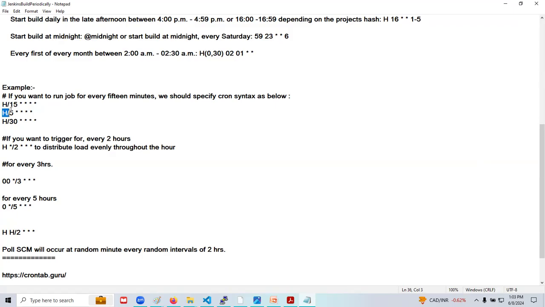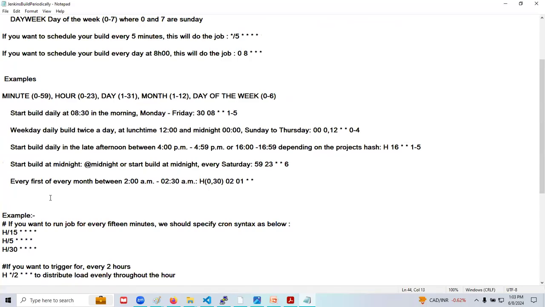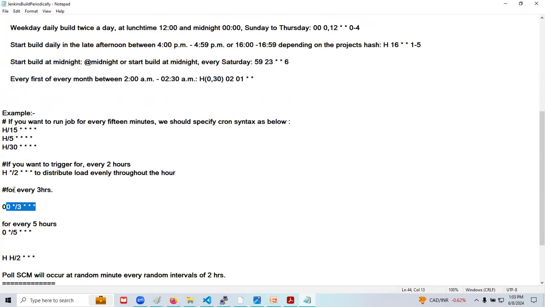Every 5 minutes or every 30 minutes, you can go with this. Next, if you want to trigger every 2 hours, we have an expression like this. For every 3 hours, you need to give the expression like this. So based on your requirement, that is how we process your Jenkins jobs. As per your organization policy, you have to give the expression like this.